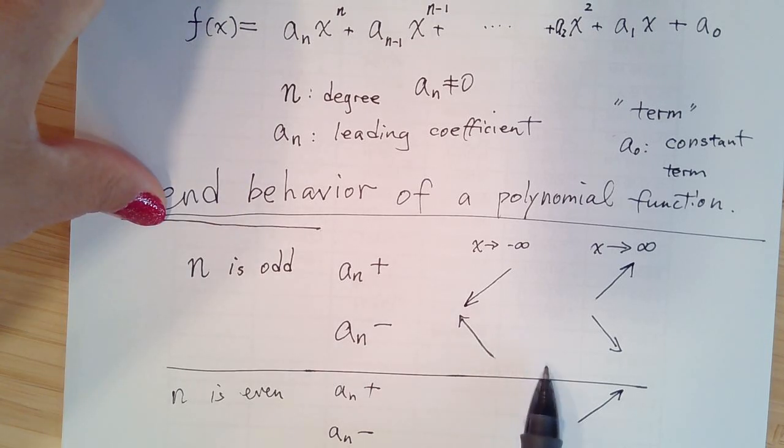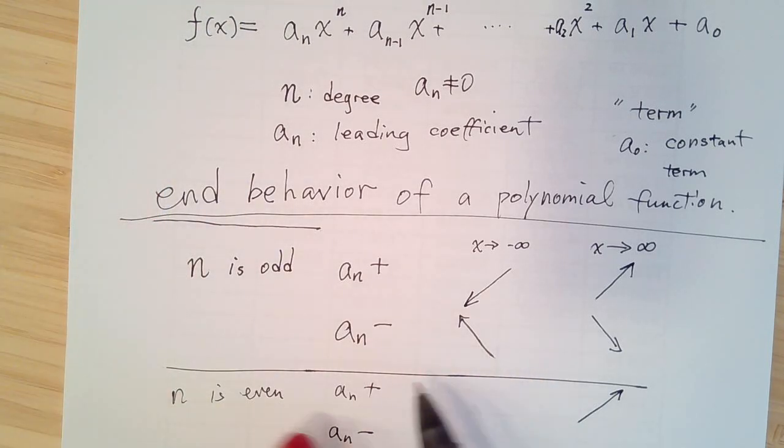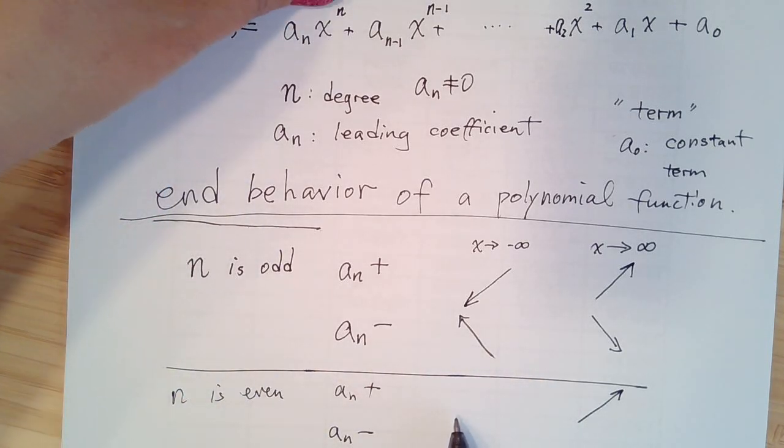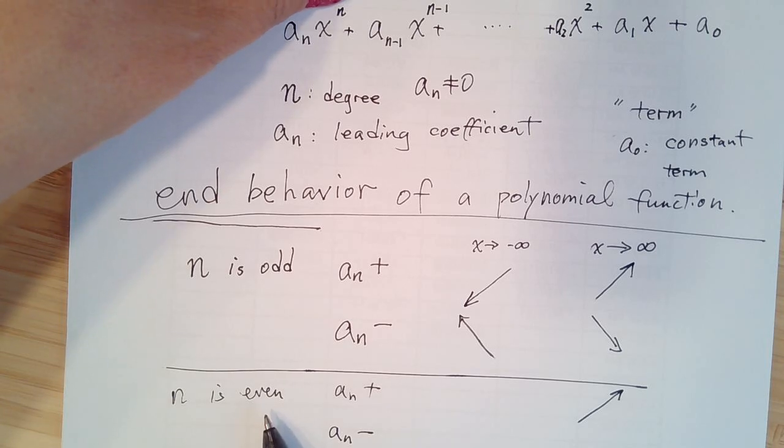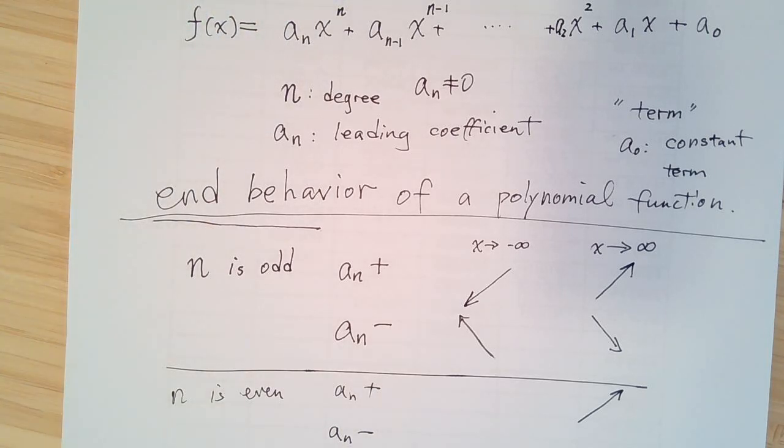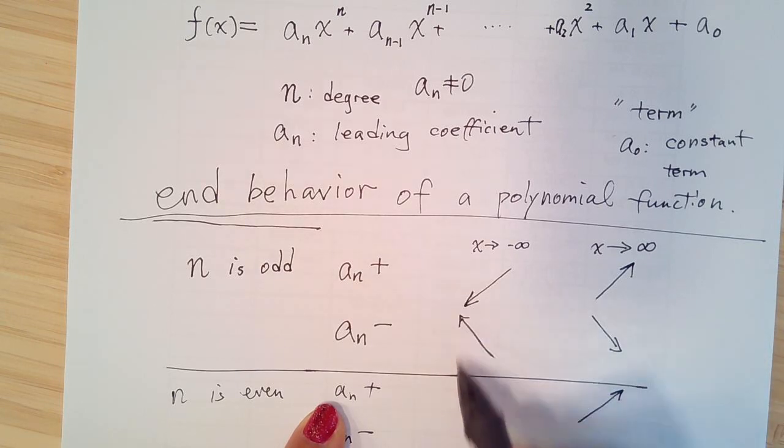When x approaches a very negative number, and then to the nth power, n is even. Let's say n is 2 or 4 or 6, so you're going to have a negative times a negative. When n is 4, you have negative, negative, negative, negative, so it comes in pairs and it becomes a positive. And your an is positive, so that means when x goes to the left, your y, or your function value, goes big. I don't know how big it is, but I see the pattern.